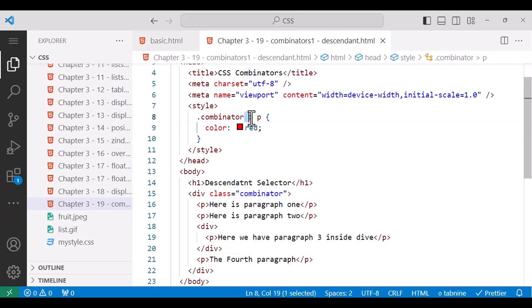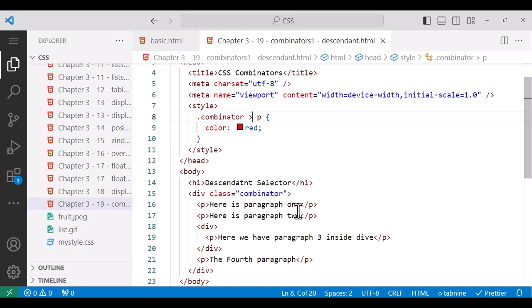So in case of child selector, direct children get the behavior. But in case of descendant selector, which means when we use the space between two elements, all elements inside the parent element get the behavior.